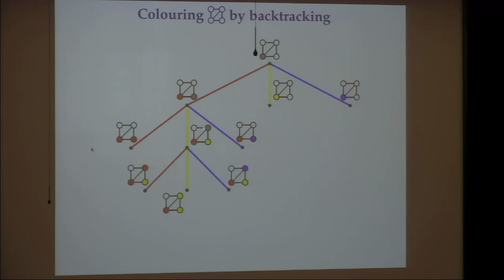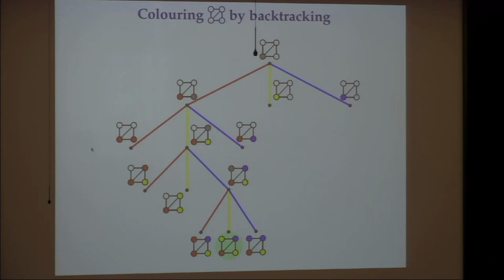And if we move on to the next vertex, again, we've got a choice of red, yellow or blue. But now we can see that neither red nor yellow is okay because they each violate one of the constraints. So we can only assign this one blue. And again, that's okay. And we're left with the last vertex. And now the only colour we can assign this one is yellow. And we found a good colouring of this graph.